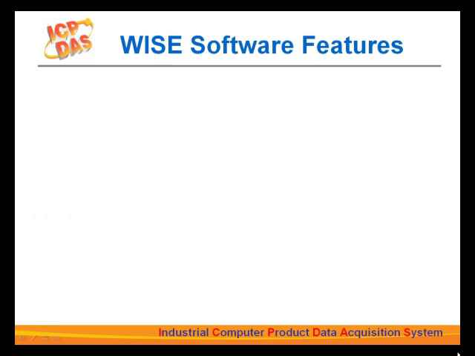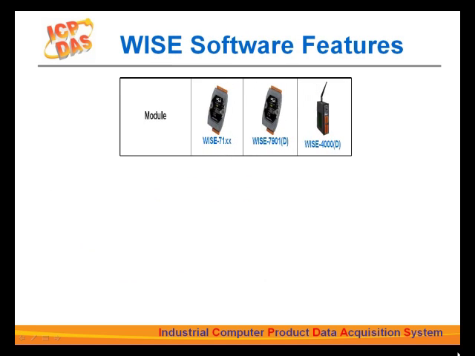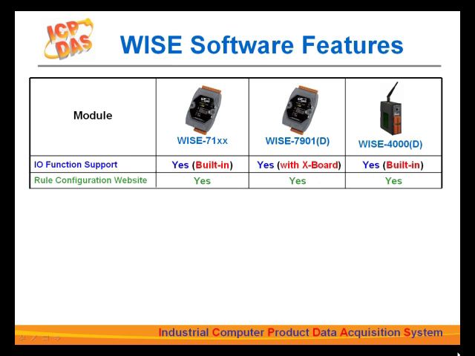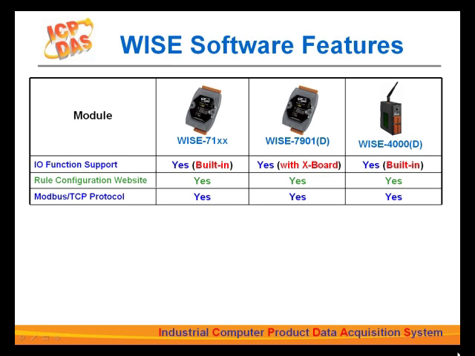Now let's talk about the WISE series software features. First, they all support I/O functions. The WISE-71XX and WISE-4000 series have built-in I/O channels. The WISE-7901 series support I/O functions with add-on external I/O expansion boards. All 3 series feature built-in web pages for easy defining and editing of logic rules. They all support Modbus TCP protocol for seamless integration with SCADA software.